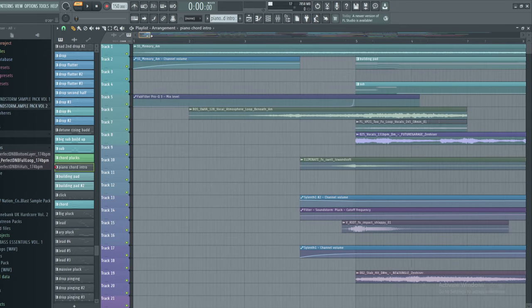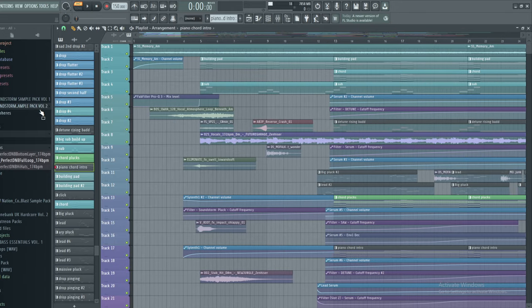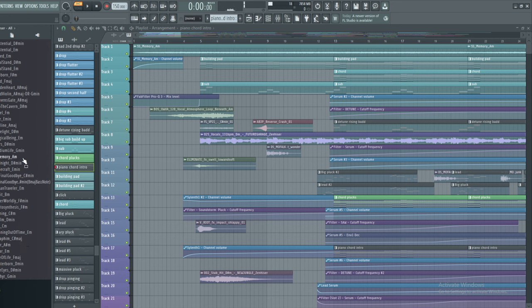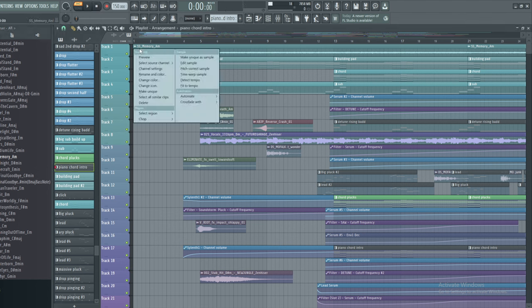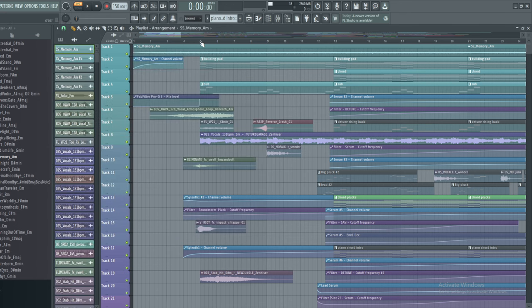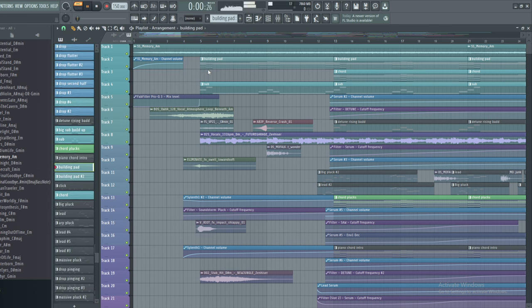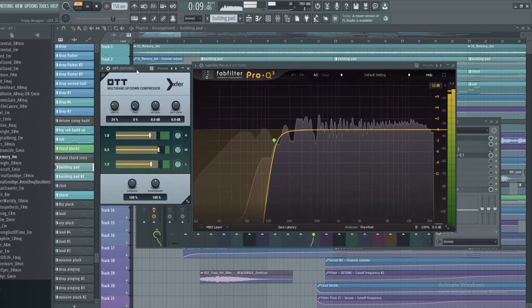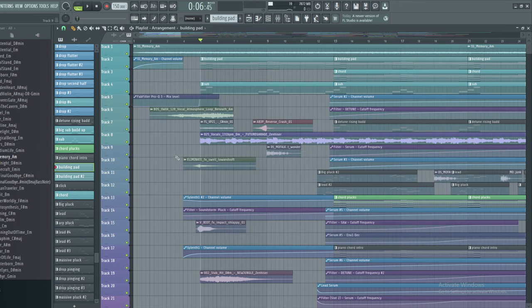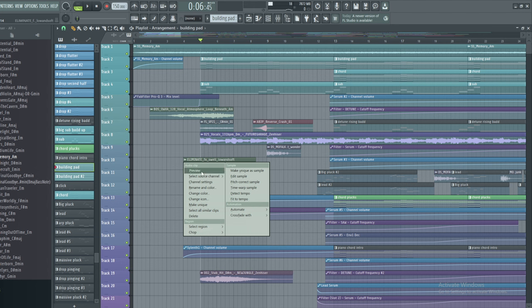So let's start with the pad that I use. This is a pad from my first sample pack. It's called the memory one, which is this one. And I believe we just changed the pitch of it. So that sits underneath the whole song, in which we move to this pad next, which is this. And that's got a filter on it, as well as some sweepers we have starting off.